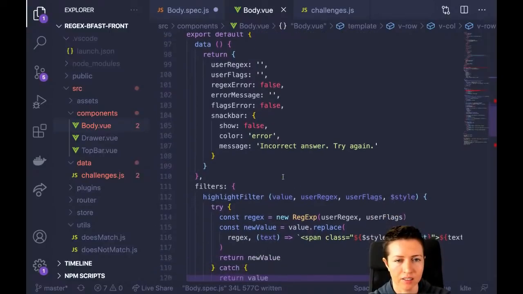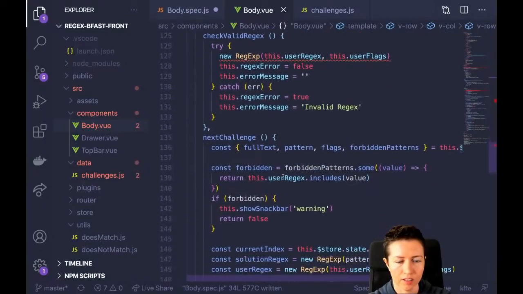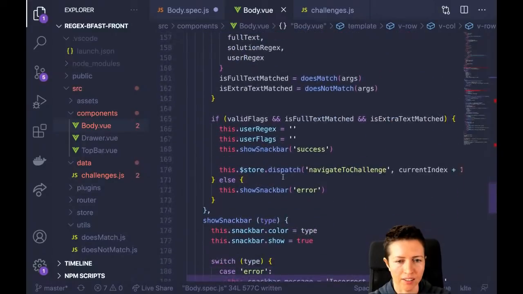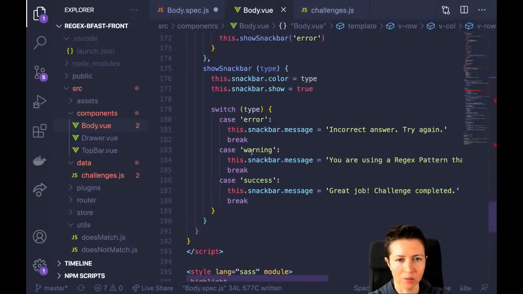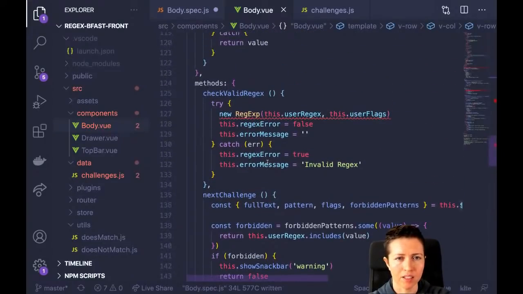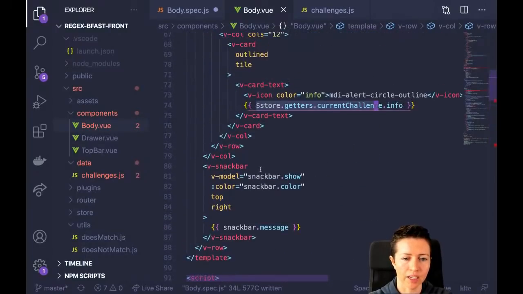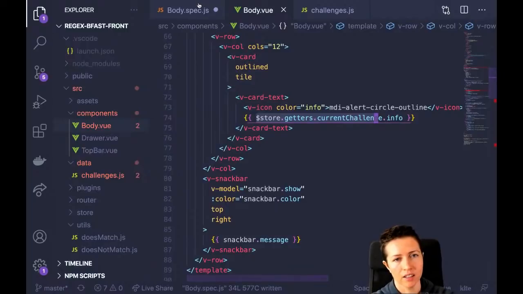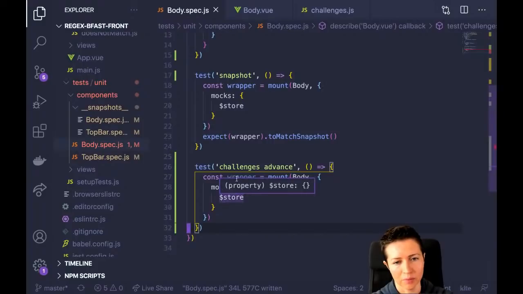Yeah, there's a lot going on in here with the regex testing and stuff, and I also want to test if the snack bars show up. I don't need to test too much about the DOM traversal. I feel like that's for end-to-end testing where I get to render this in an actual browser, but who knows when I'll write end-to-end testing for this. So, okay, I've mounted this.